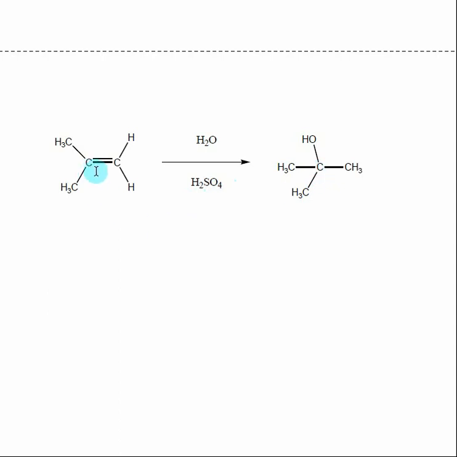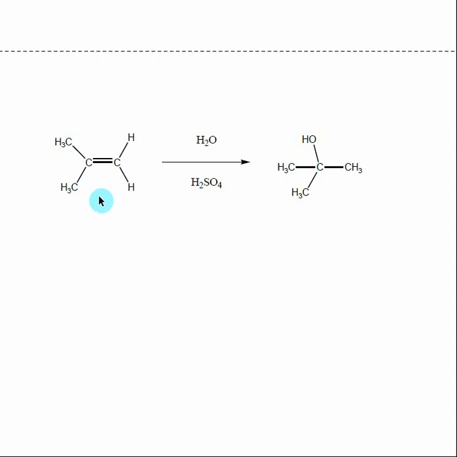So the first thing I do is I say, does Markovnikov's rule apply? So with a hydration, it does. I then say, do I have a more and less substituted side of my double bond? Yes. So on the right-hand carbon, I have no alkyl substituents, no carbons coming off of it. On the left-hand side, I have 2 carbons coming off of it. So this is my more substituted carbon. In terms of this, and this is the way I think about the reaction. So this is different from the mechanism. So the mechanism is showing all the arrows.